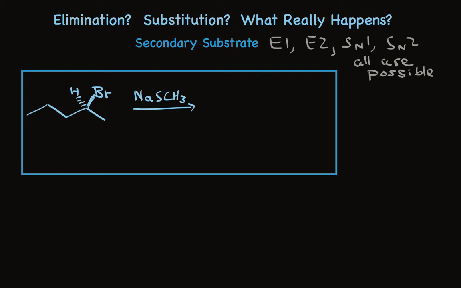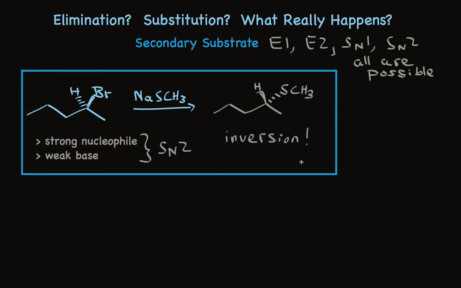There's a secondary structure that shows stereochemistry. It's a single stereoisomer. We notice that the reagent is a strong nucleophile and a weak base. It must be an SN2 reaction. SN2 takes place with inversion of configuration, so we'll have to be careful to show that. And if the person running this reaction wants to be sure that it's an SN2 reaction, you can use a polar aprotic solvent like DMSO.